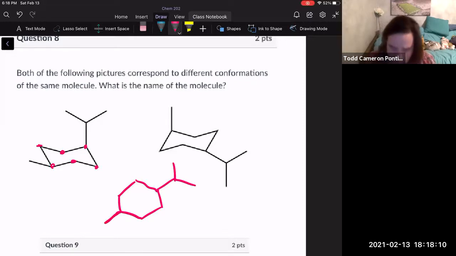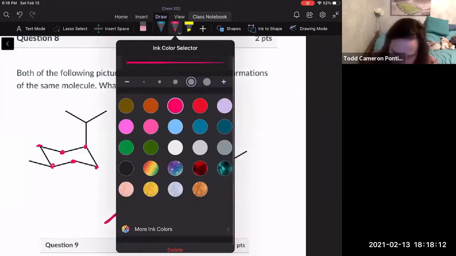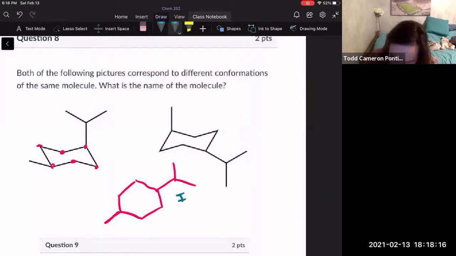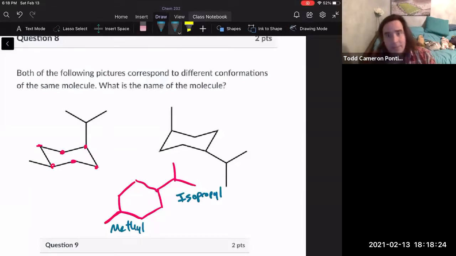All right, so now when naming, again, we want to consider that we have an isopropyl group and we have a methyl group. So when prioritizing these, there are no alkenes or alkynes to prioritize. And regardless of which one we start with, it's going to be 1,4 substituted. So what we're going to do is go with alphabetical order here.